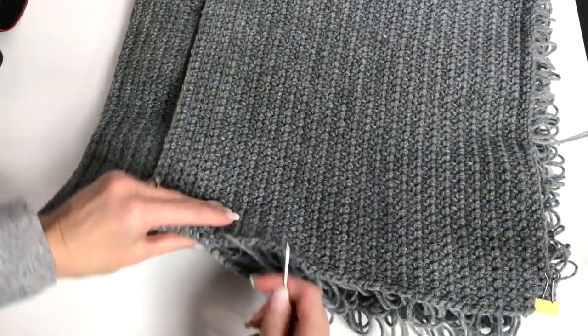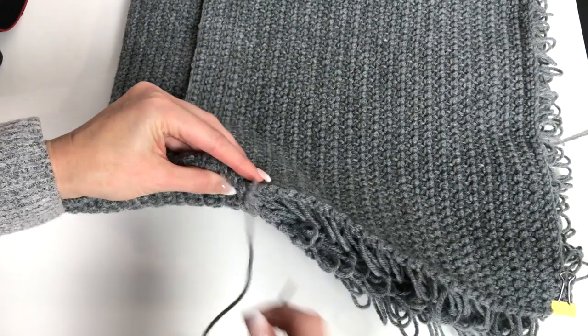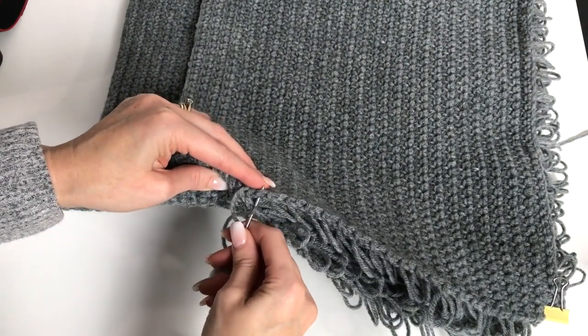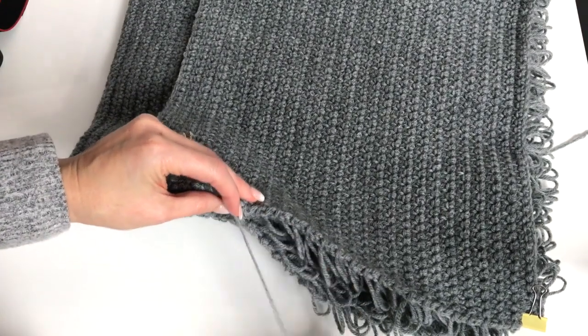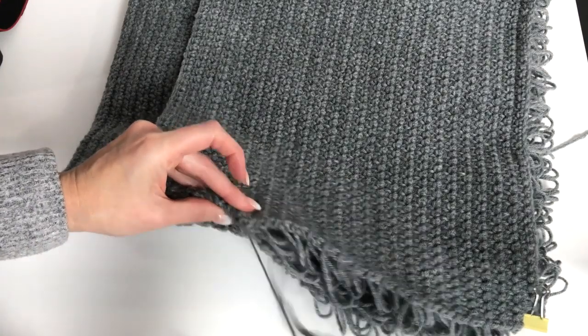I'm running short on my tail. I might just go a few more with this piece, and then we can join on another strand of yarn to finish the seaming.